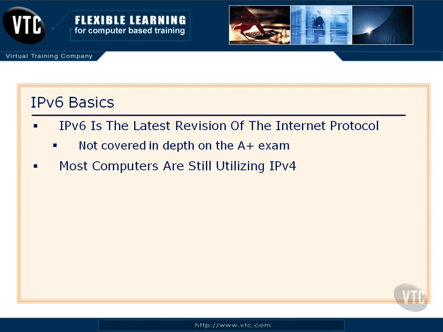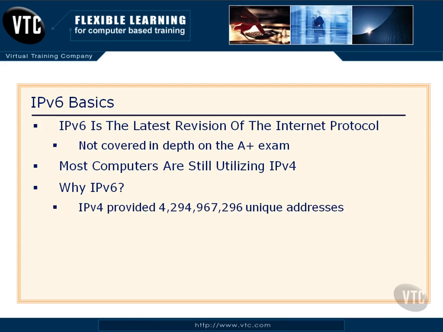First of all, the vast majority of computers out there on the internet are still utilizing IP version 4. When you look at your IP address, if you see a 3-digit number, a period, another 3-digit number, a period, if you see 4 sections like that, you're looking at an IP version 4 address. Now, if everybody's using IP version 4 and everybody's happy, why do we even want to deal with a new version, IP version 6? And besides, what happened to IP version 5? 5 was testing, don't worry about it, we're going to 6, okay?